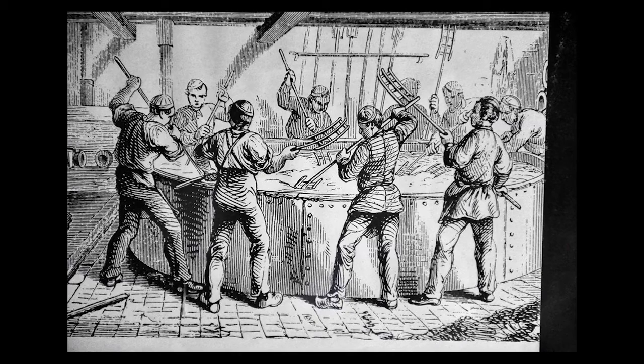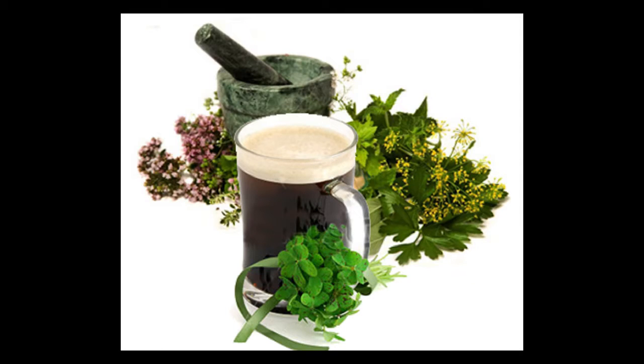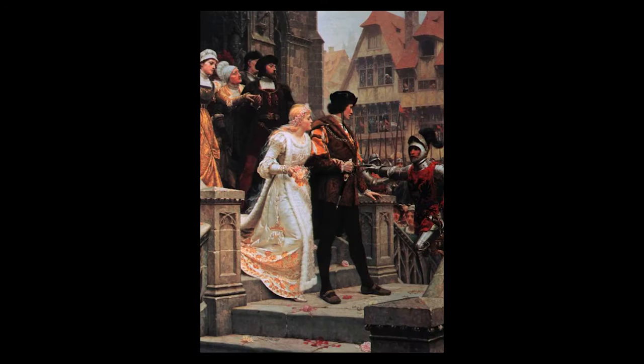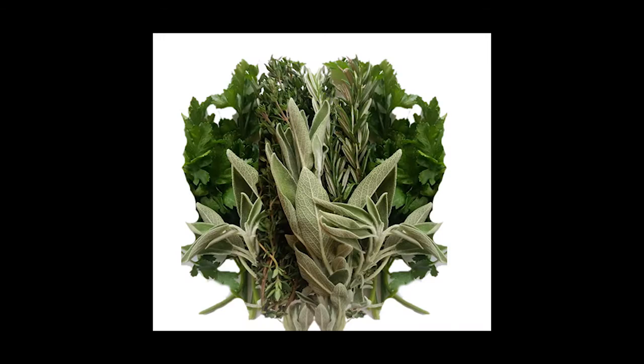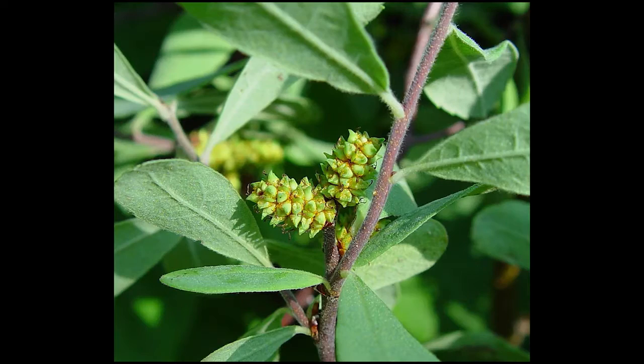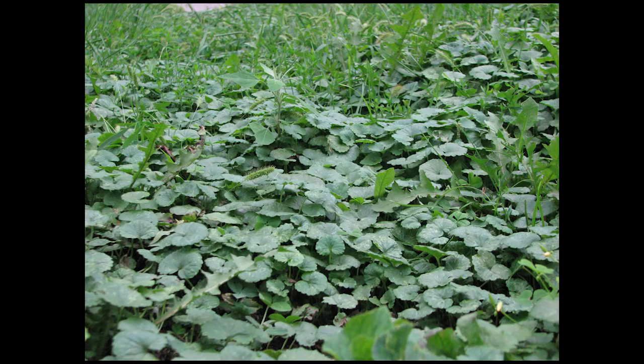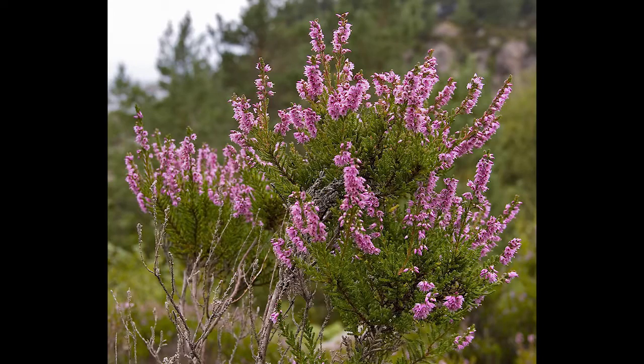Okay, before we start, a quick history on a time before hops was used so extensively in beer. Back in the Middle Ages and before, to bitter and preserve beer, brewers utilized a mixture called Gruut, which they obtained from either the church or from their local lord. It was a mix of herbs which is largely unknown, as it could vary from region to region, but the basic ingredients were considered to be sweet gale, mugwort, yarrow, ground ivy, horehound, and Kaluna heather.